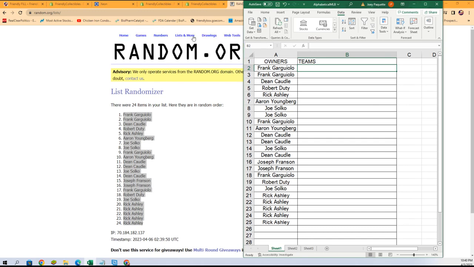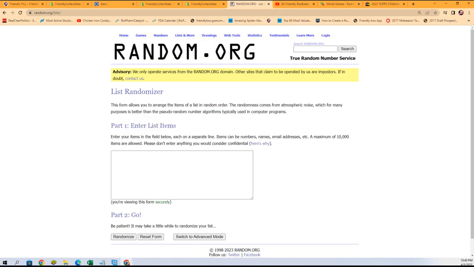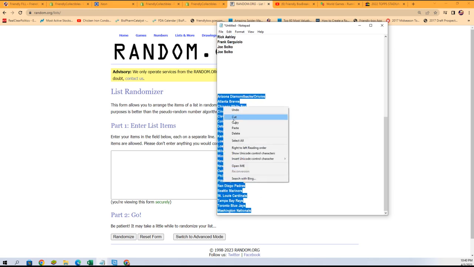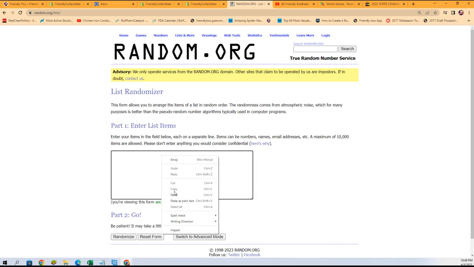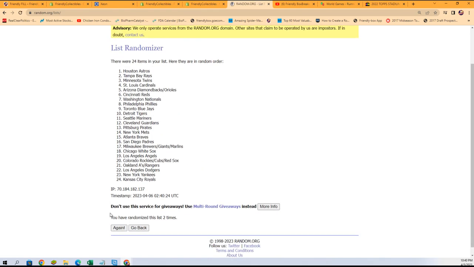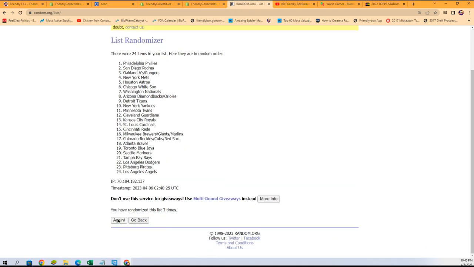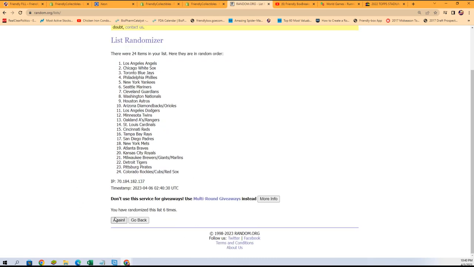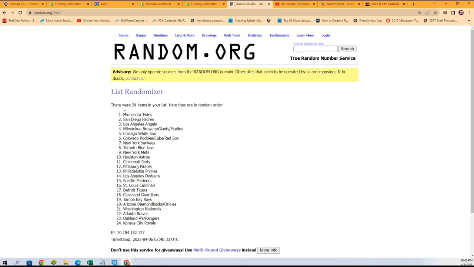Next comes a team random. Seven times through. See who gets what team in the red. Lucky number seven.